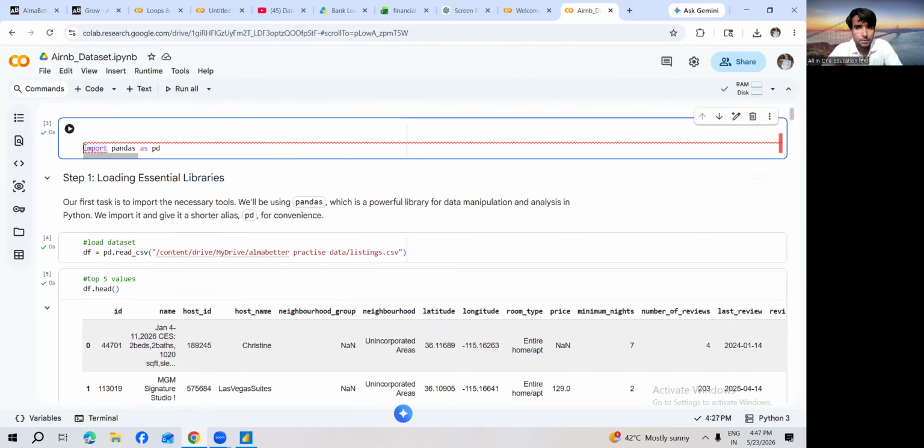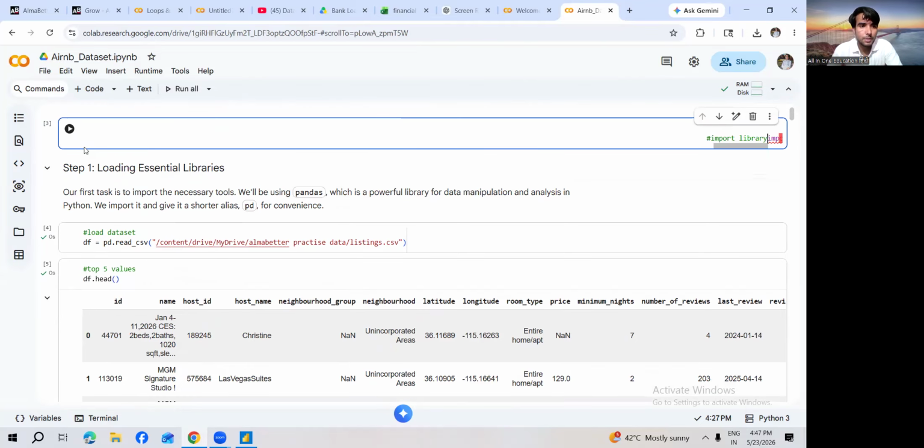First, we will import the Pandas library. Sorry for this, you can see this, I will delete this.